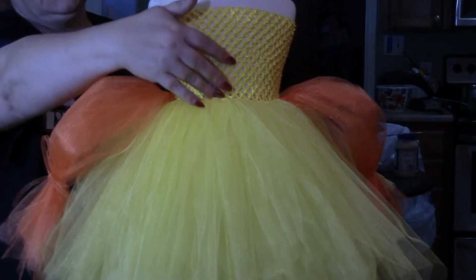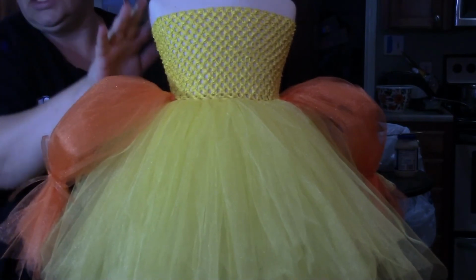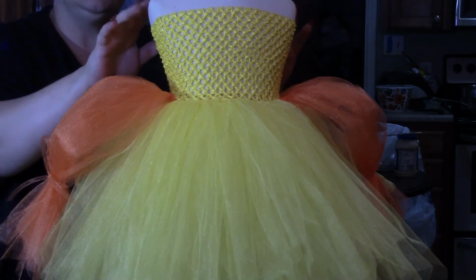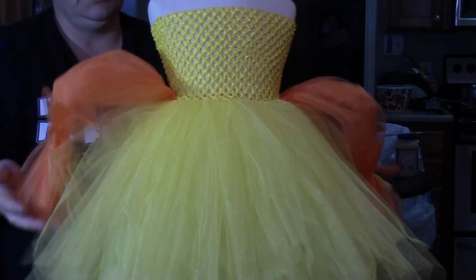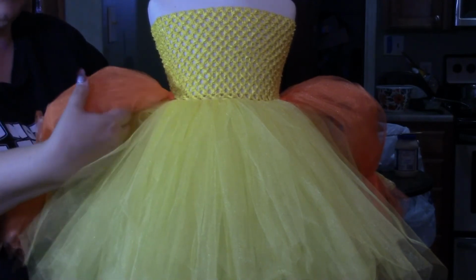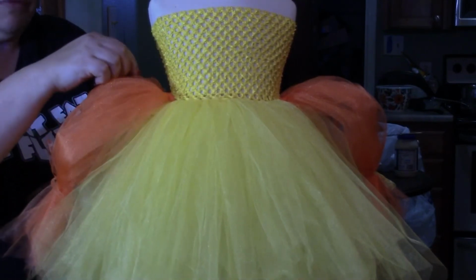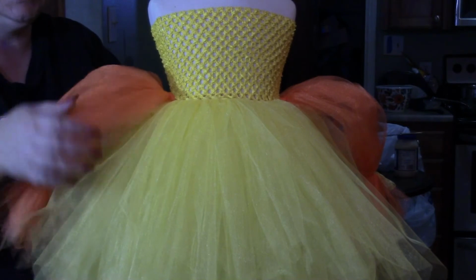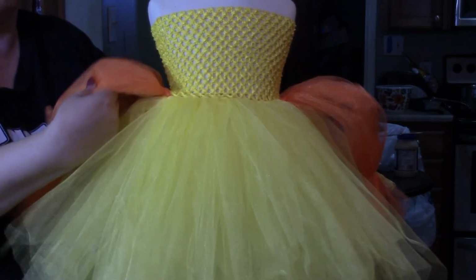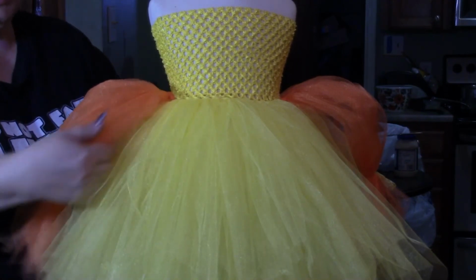Also, we're going to put a daisy or something like that right here in the center. You can make some straps. There's all kinds of fun things. So I'll show you the very end result in some photos. But that's all there is to it. You basically take... Oh, one thing I did not mention was that when you are making your sides, the orange, go ahead and add a few extra inches to your length when you're cutting your tulle, and the reason is because you're poofing it out, so it's going to be shorter. So I actually added 4 extra inches.